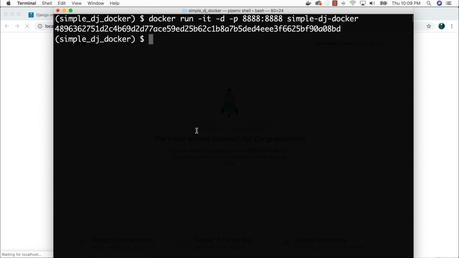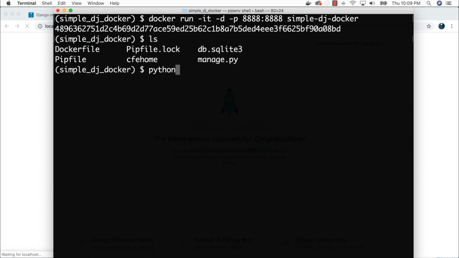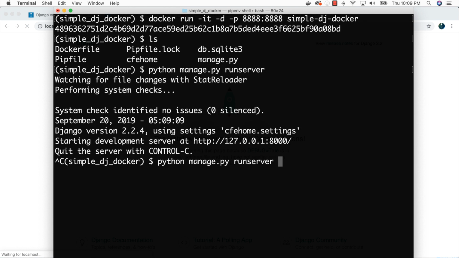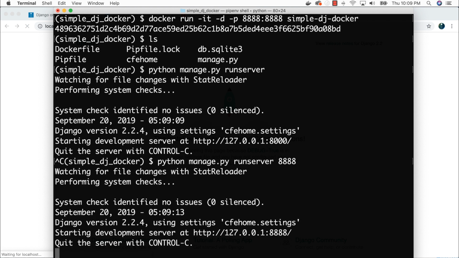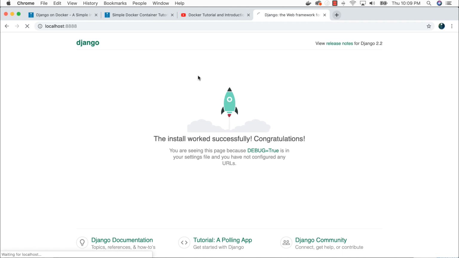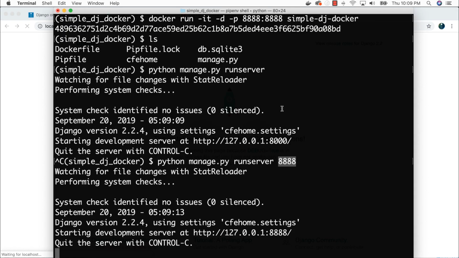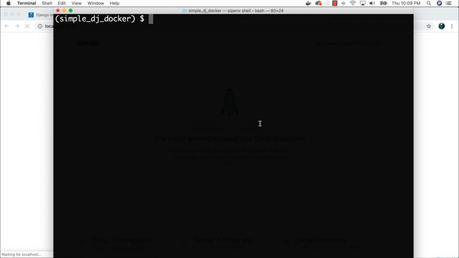Now, I've run into this issue before where I forget that it's running, and then I come in here and do my old thing of python manage.py runserver and potentially even 8888, and no errors occur. Unlike when I run python manage.py runserver on another terminal, right? They're both using port 8888. And in fact, if you refresh in here over and over again, it's going to have conflicts. It's like trying to figure out which one it should be running. So just keep that in mind. That is something to be conscious of after you run this command with the -d.